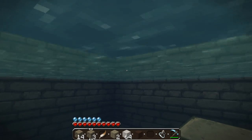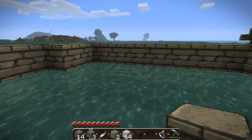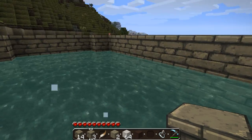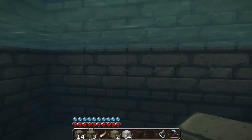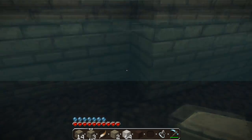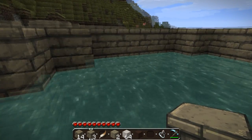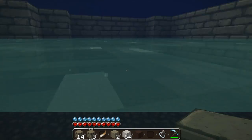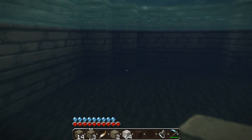Now what you're going to want to do is fill the entire thing with wool — the entire thing — fill it up with wool up to one block below sea level. The original way I used to do this was to fill it with dirt and then dig all the dirt out, but this way you fill it all with wool and then burn the wool, and it saves a load of effort.